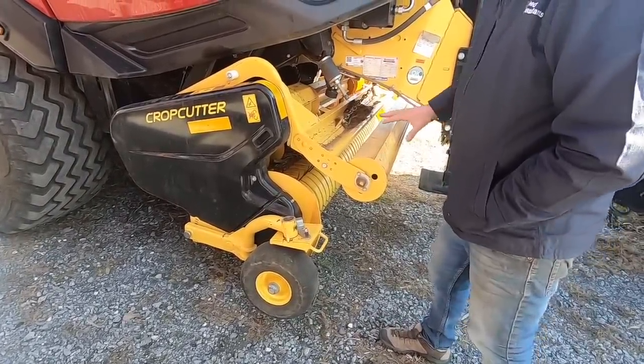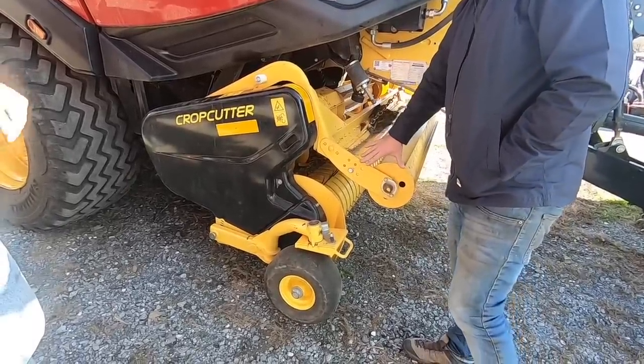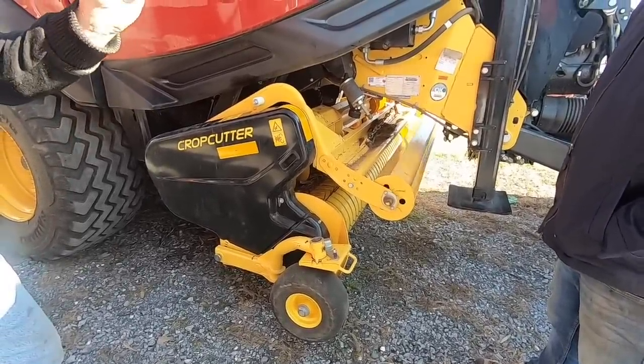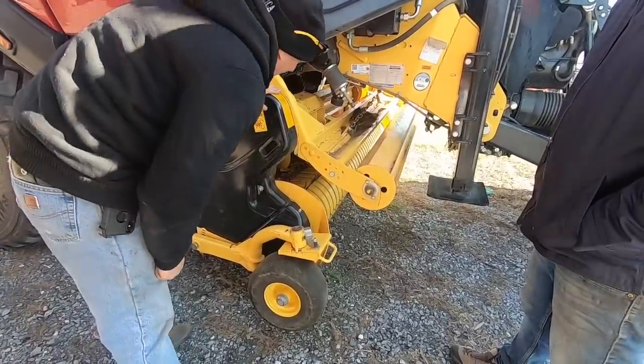No, I didn't bring my tape measure. Did they change the width of this compared to the Krone? They claim that the header is wider than the Krone, but it's very little. It's like half an inch. That's what they're claiming.